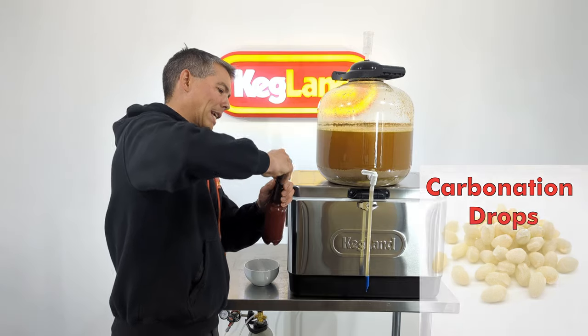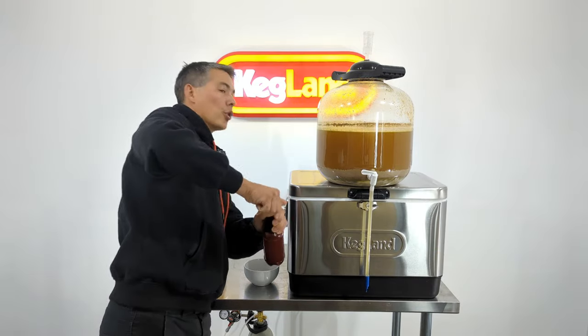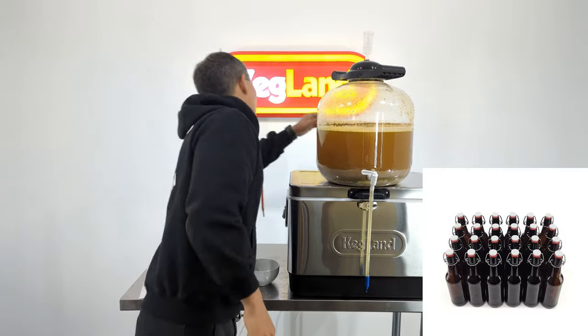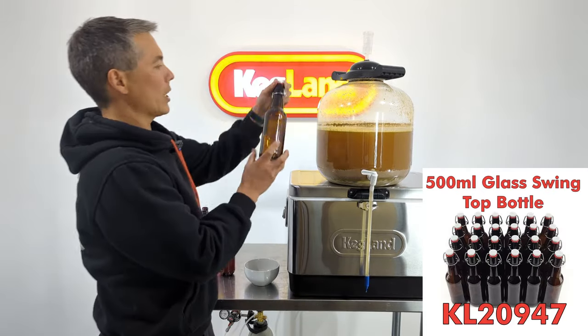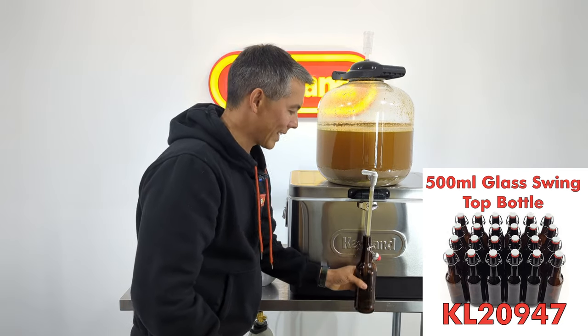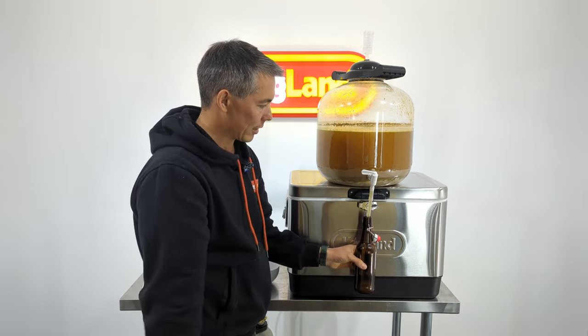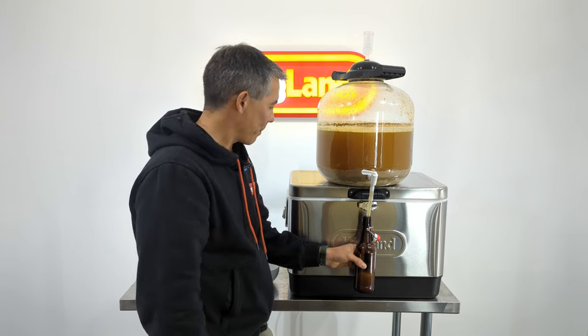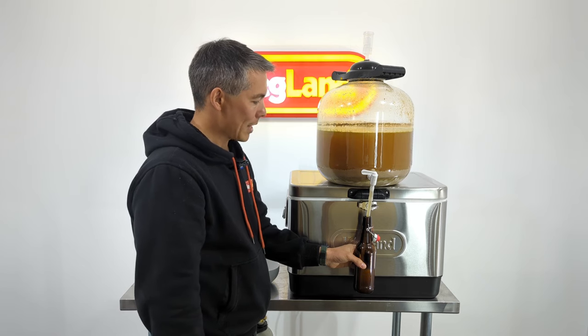That's really, really easy. Another thing you could do is use glass bottles. We've got these glass swing tops. Look, these work pretty well. These are also 500 ml. You've got to make sure you sanitize the bottle, of course. I already sanitized them back at the house with the Stellasan sanitizer. So I'm filling that up there, get another carbonation drop, and drop that in there.